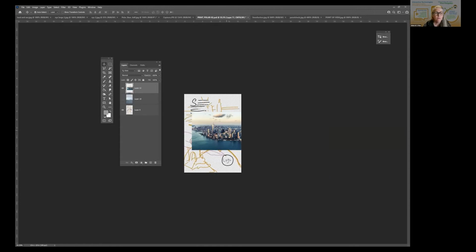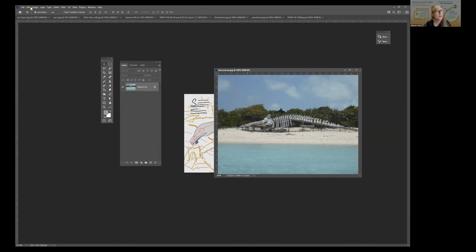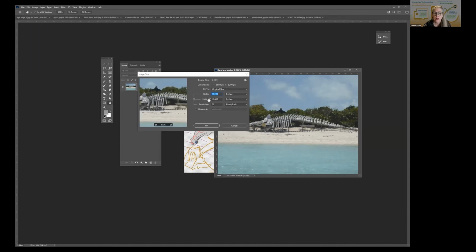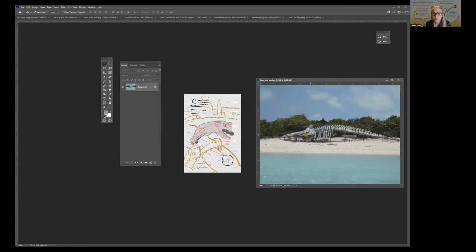So here's one. Here's my layer again, turn that off. Next one, let's bring it down. Bring the image size up. And as you can see, as I do this, again, not so great, but that's okay. Remember the toggle is off. The toggle is off, 150. Keep it 150, okay. Mouse down, bring it up.